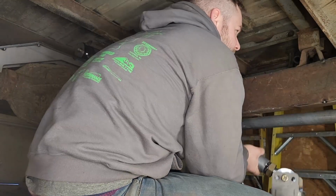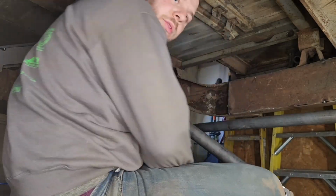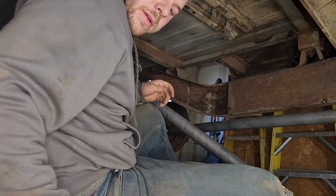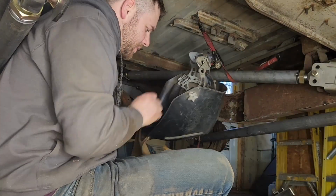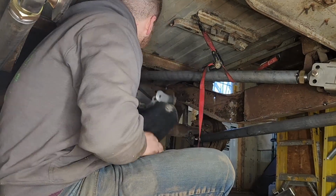Alright, yep, I'm going to have to get jack stands or ratchet straps or something to hold that up there because I can't. We'll be back in a minute. Alright, we are back. Got my handy dandy ratchet strap, because I can hold it up there now.